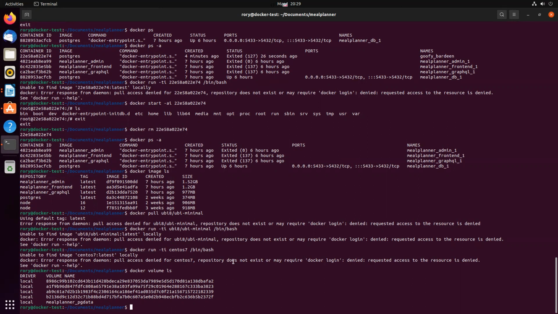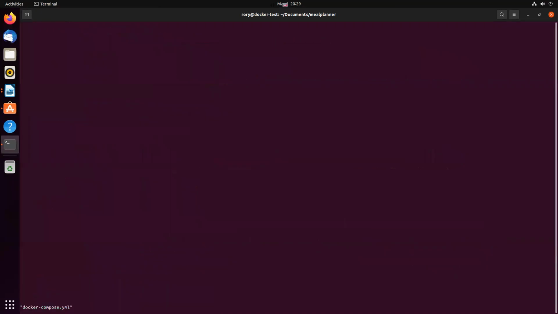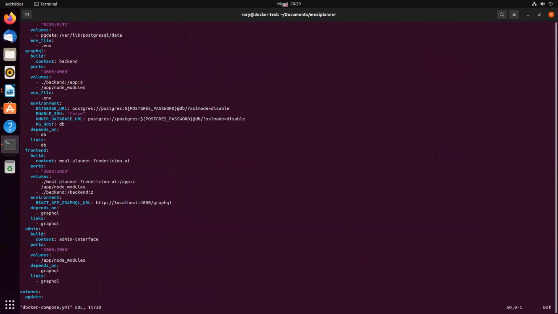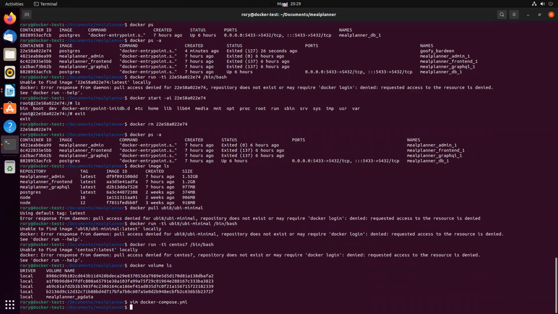We'll get more to Docker Compose in a second, but if you look at that, that is basically from here, which is why it's got Meal Planner PG data. Meal Planner is the project, PG data is the volume name. So the volumes are on the system here, images are on the system, and containers on the system.